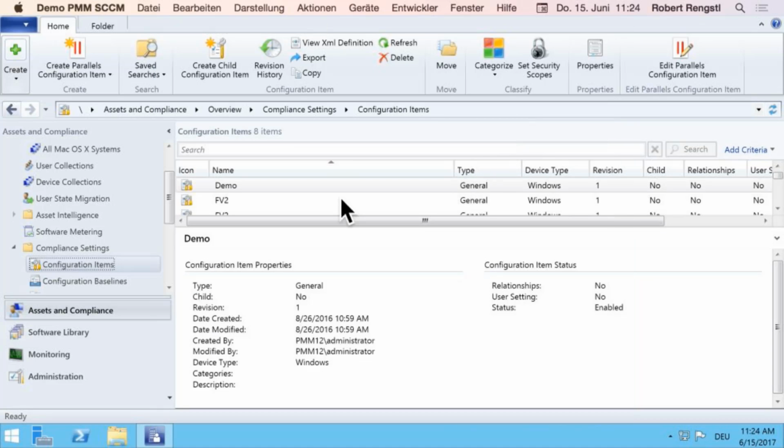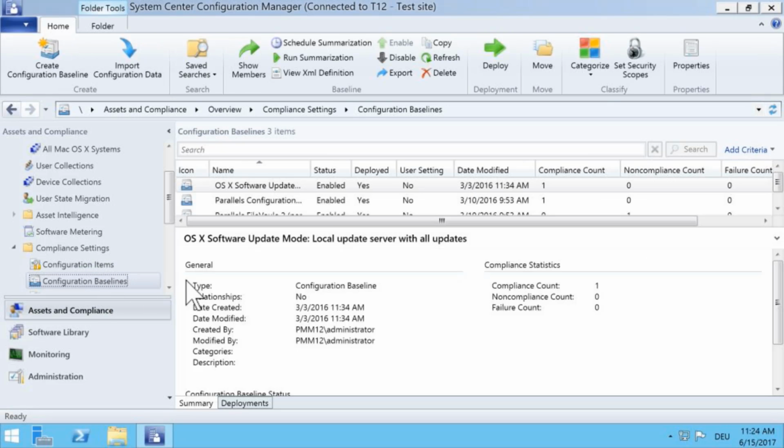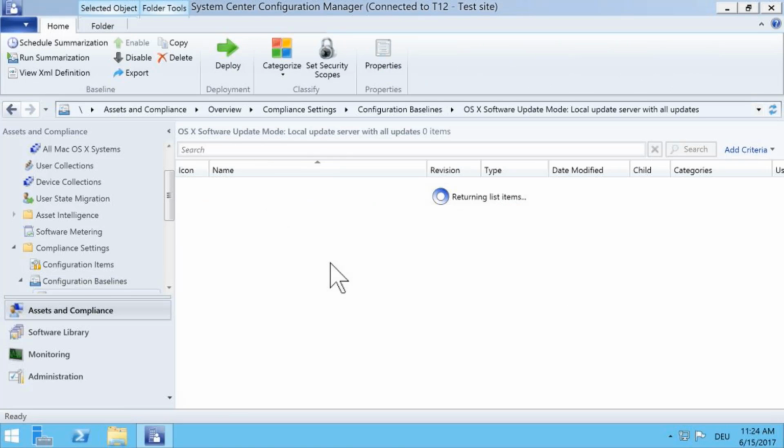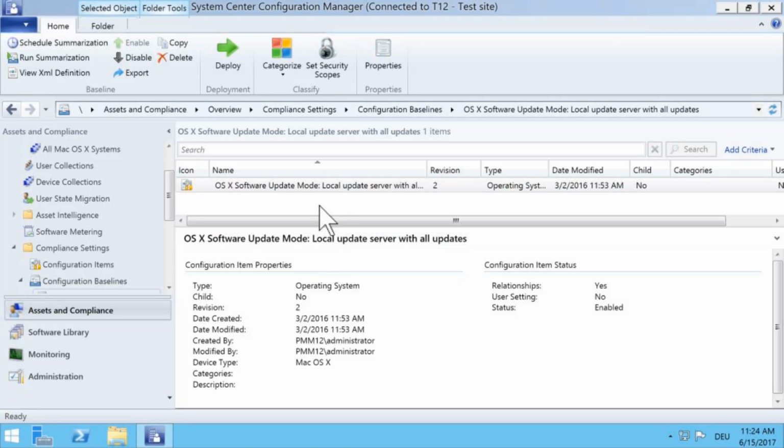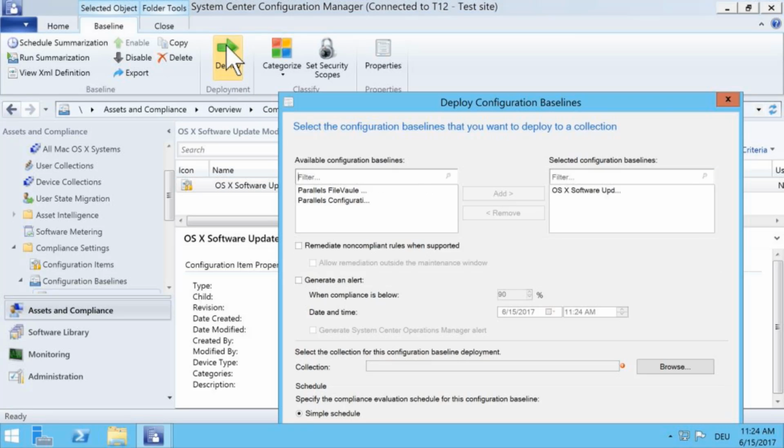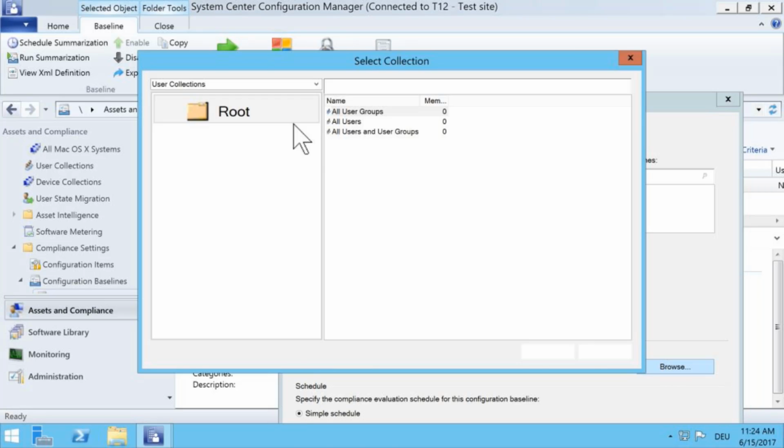So how does this get applied to the Mac? Next step is to create a configuration baseline. And within the configuration baseline, I just use the other one here. You add 1 or more of these configuration profiles we have just seen. And these baselines then get applied to a group of Macs. So I select Browse here, use a device collection.